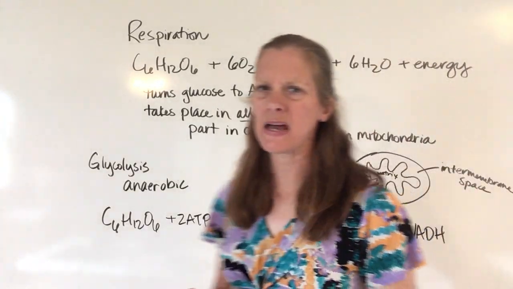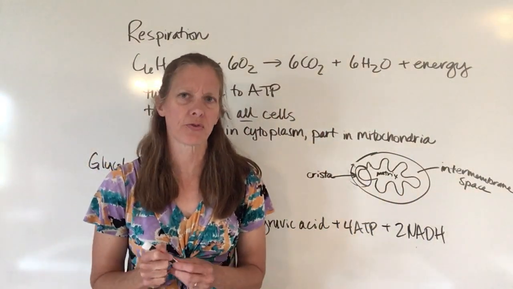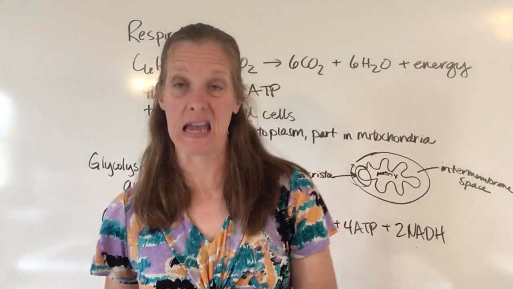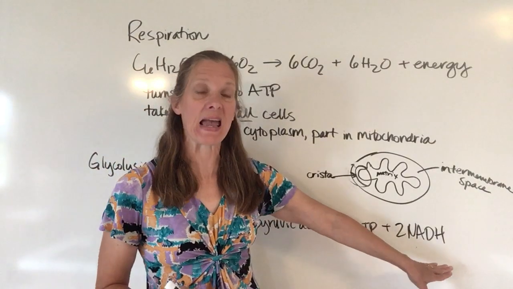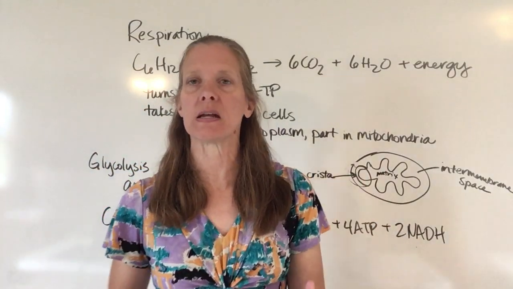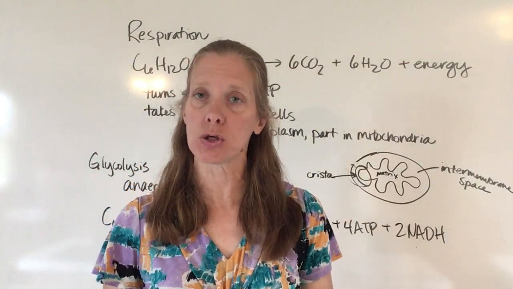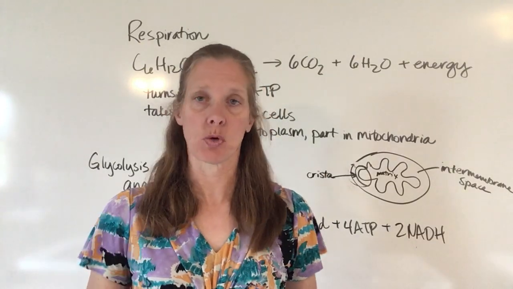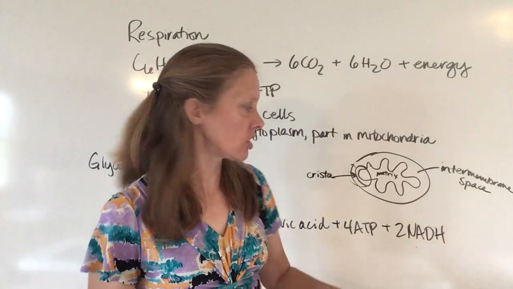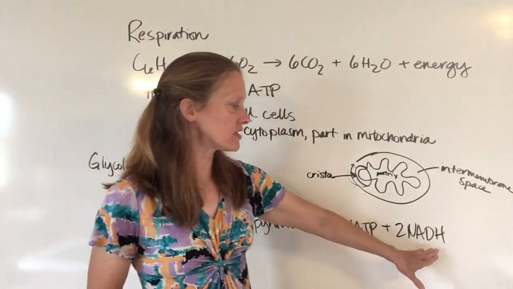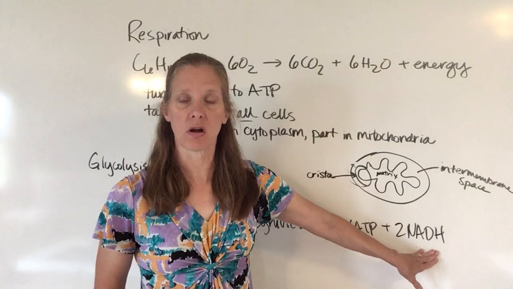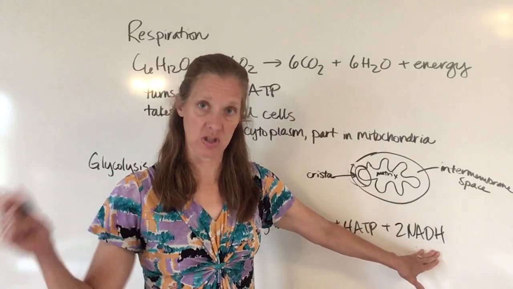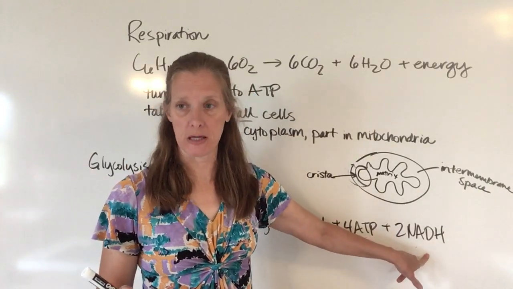NADHs. Now, that NADH may look sort of familiar. When we were talking about photosynthesis, we had NADPH, but this is NADH. It's still similar in that it's a very high energy molecule. We use it to transport energy from one spot to another, usually in the form of high energy electrons. The difference is that this is the one that's used in respiration and not photosynthesis, and there's no P in it. The P goes with the photosynthesis one. This one does not have a P.